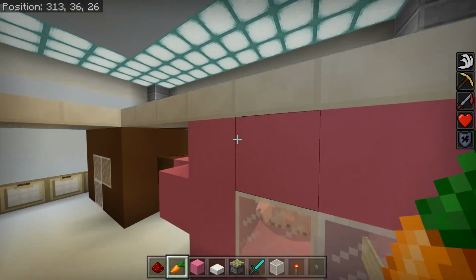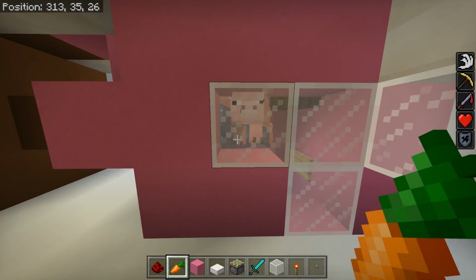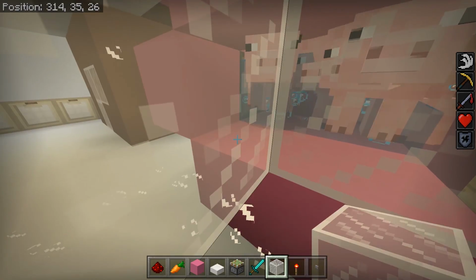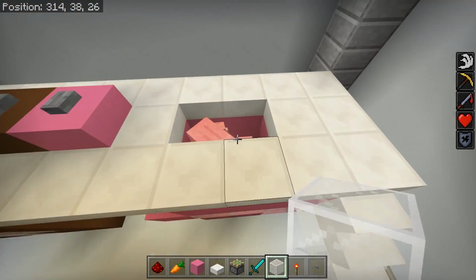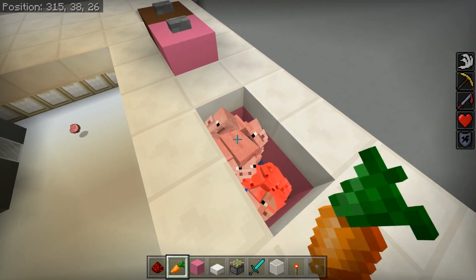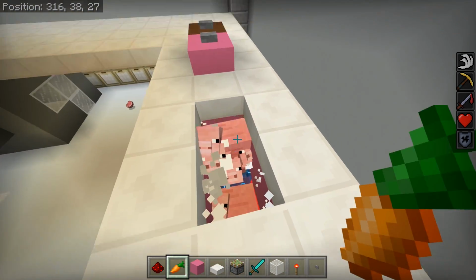Are they going through? I think they did. I think the baby pigs were going through because look, this is pushing them to the side. The only problem is I think we're only going to be able to breed half of the pigs doing it this way. There's only half of them actually jumping up for breeding, so yeah, it's not ideal. Oh, now they're dying. They're drowning.